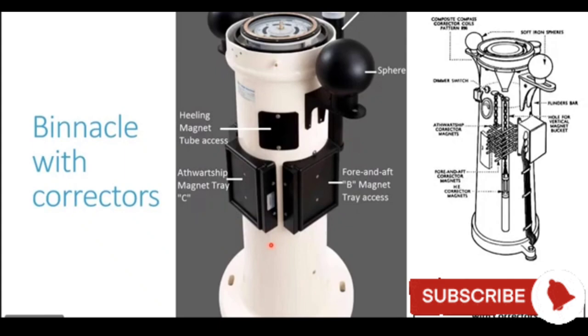Exactly, beta. Diagram of a binnacle. Now, you see this particular plate which is fitted here. This plate carries the outward ship magnet tray. This is for correction of coefficient C.